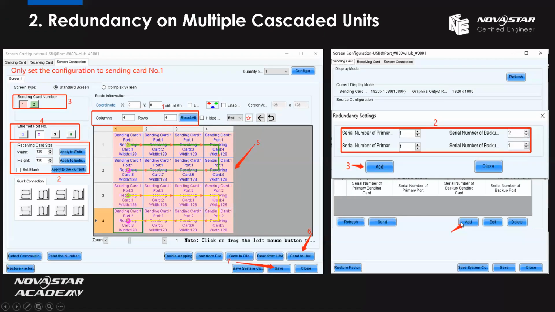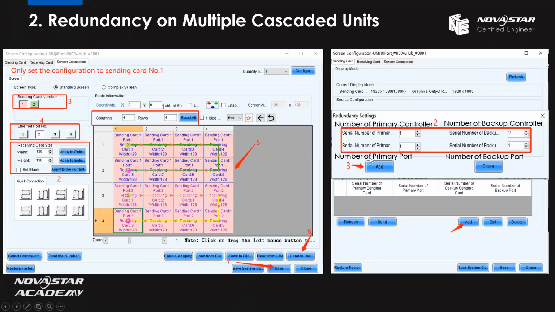So in this part, we still need to set the corresponding relationship between the primary ports and the backup ports. But the difference is, now we have 2 controllers, not only 1. So the serial number of the primary controller should be 1, and the number of the backup controller should be 2, not 1 anymore. In the last structure, we were using 1, but right now we have to use 2.